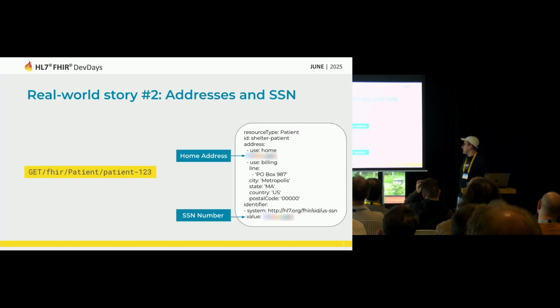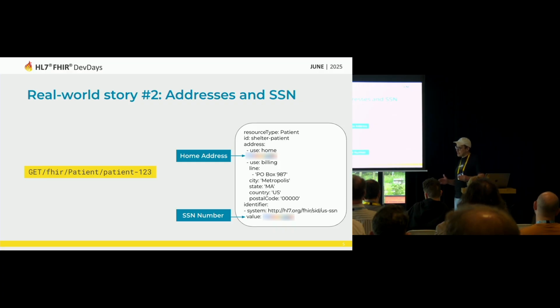And also, as an example, the Patient resource contains a lot of information. Some of the patients, in addition to a home address, have a billing address or mailing address, and they don't want to share the home address with everybody. And also, a social security number is stored in the Patient resource. While, for example, a clinical biller needs your social security number, others in the clinic shouldn't have access to it.